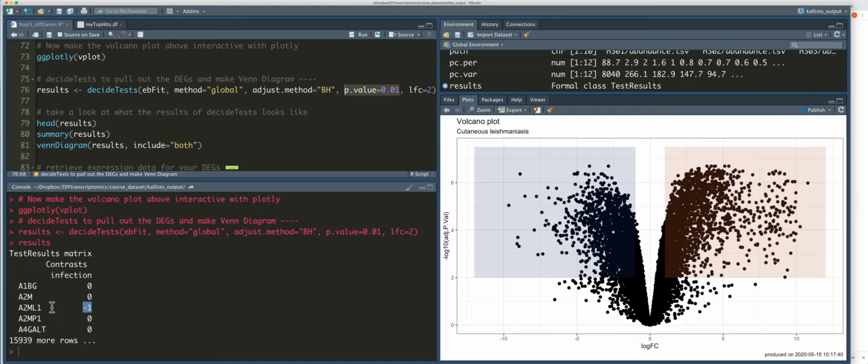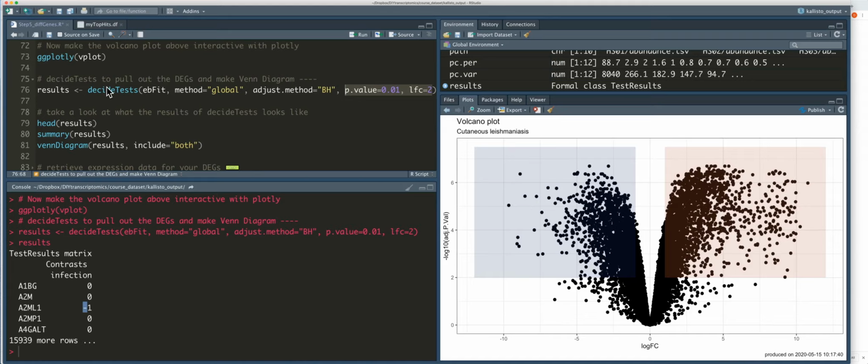I see here this A2ML1 gene did not have a 0, it had a -1. And so that's the next part of this, is that any gene that does meet these criteria will get scored as a 1 in the result table here. And the sign in front of that 1 will indicate its direction of expression. So if it's a -1, it was downregulated, it was higher in healthy compared to disease. And if it's a +1, it was up.